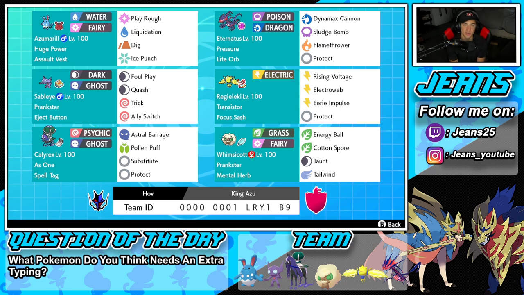Second Pokemon on the squad is going to be Eternatus over here with the Pressure and the Life Orb as its item. It's got Dynamax Cannon, which does double damage to Dynamax Pokemon, Sludge Bomb for Stab, Flamethrower for its lonesome coverage move, and Protect.